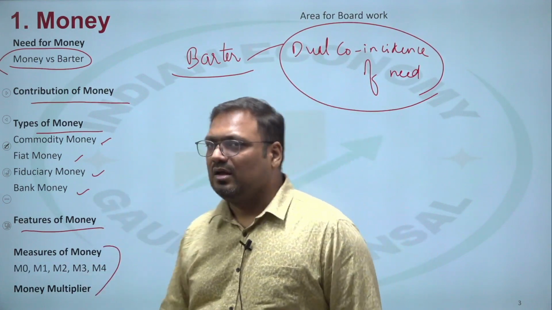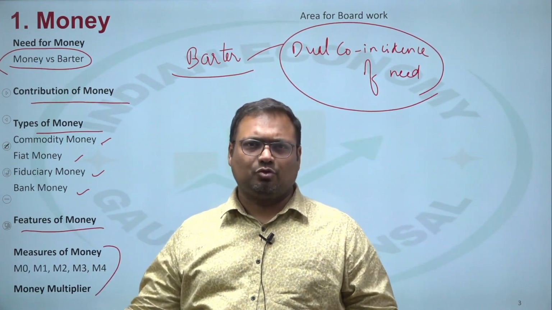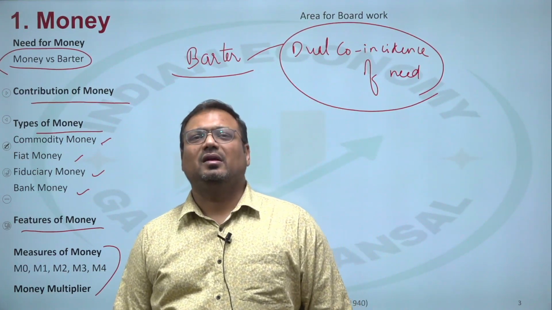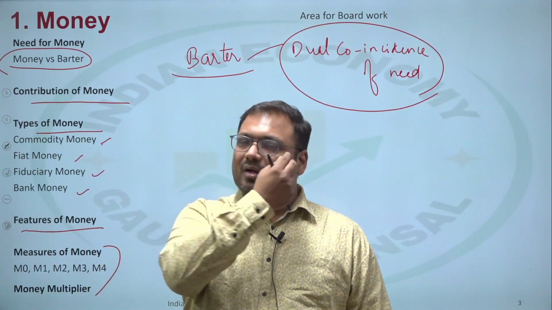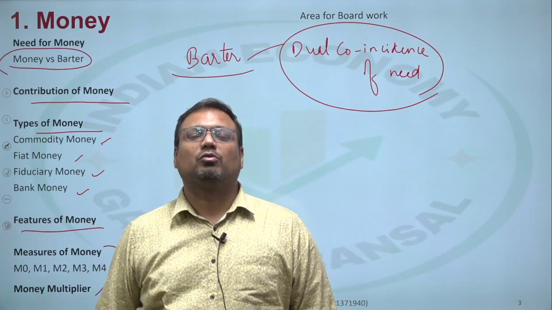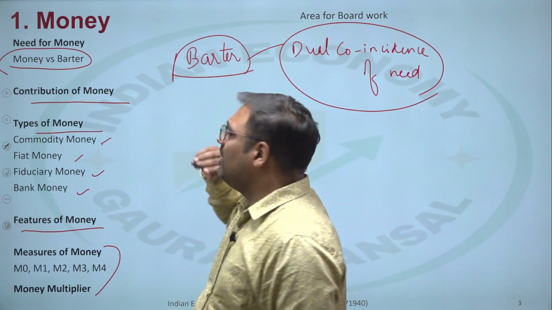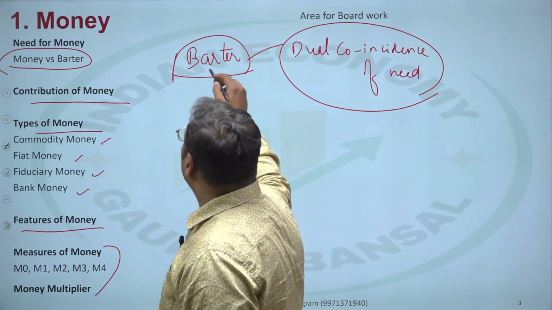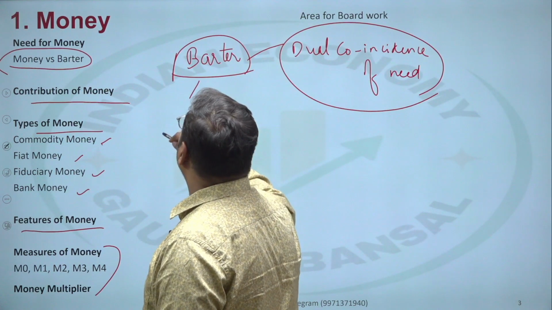If there would be money, you could sell your wheat for money, and with money you could purchase clothes like all of us do today. So this is one of the biggest advantages of the money. So that is why barter limited the trade possibilities. Okay, and if trade is limited, the growth of economy, the civilizational growth will also be limited. So that is why everything was very limited at that time. Clear? Now other problems with the barter are not so big as this, but they are also considerable.